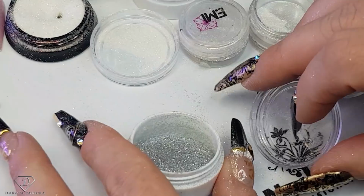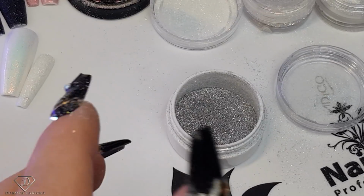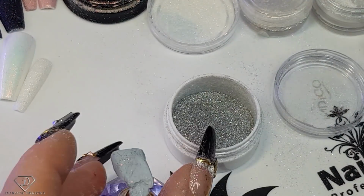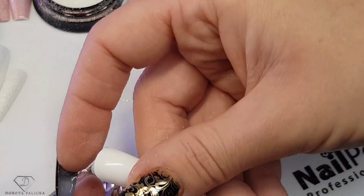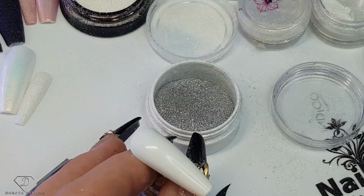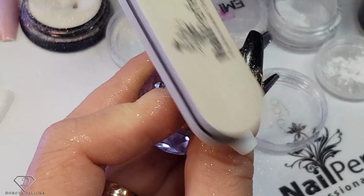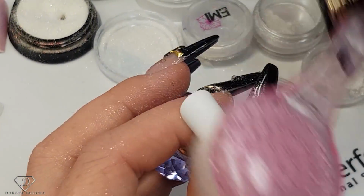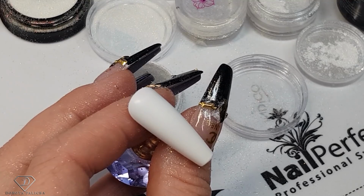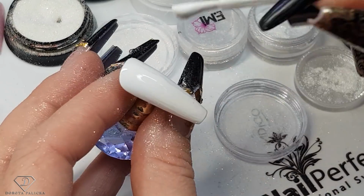That's actually pretty interesting stuff as well. Again, this one wouldn't stick with the inhibition layer. So I'm just going to show you that. Sorry, it wouldn't stick onto the high shine. I'm getting confused myself. It's not going to stick onto the High Shine No Wipe Top Gel. It needs the inhibition layer. So I'm just quickly buffing this tip. So quickly buff it in. And apply the color. So we are going to apply white, where are you? So just a quick white application.